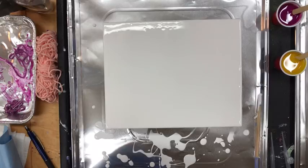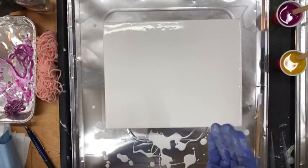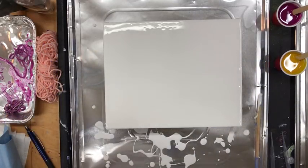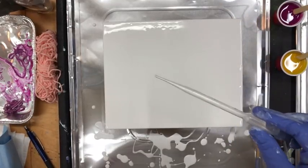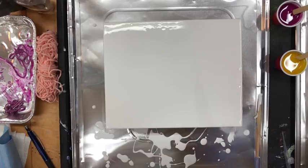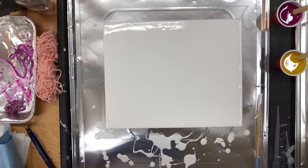So tonight I'm going to do an experiment. I'm going to do a white background, which I already have the paint on the canvas. It's just a canvas board, about an 8x10. And then I'm going to, with a pipette, put some paint on the canvas in a specific pattern, whatever. And then I'm going to swipe. And then I'm going to do a string method. And I'm going to use something different.